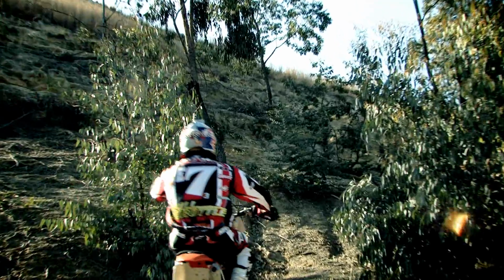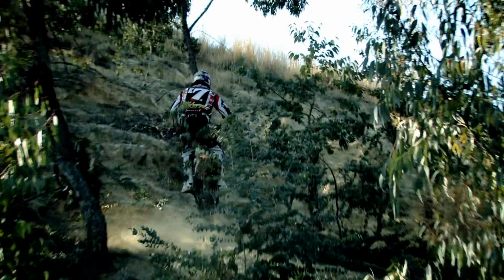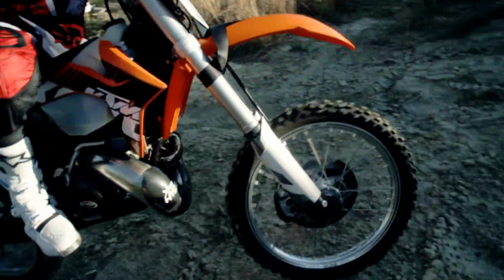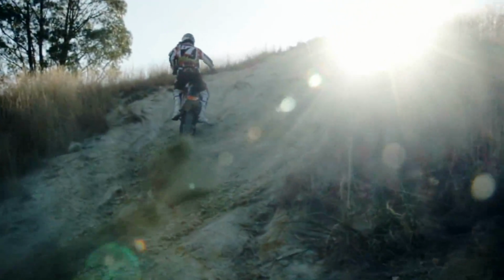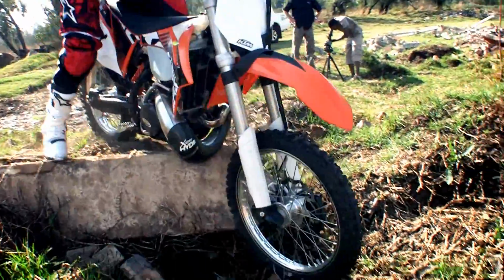The power has almost been toned down a little bit off the bottom, which is a good thing. A 300 is an immensely powerful bike, and they have toned it down a little bit off the bottom, perhaps giving a little bit more torque, 4-strokey like, as they say. KTM 300 is really a 3-stroke. It's just right off the throttle. As you get going, it's a little bit tamer, which is a good thing, specifically in technical slippery going.